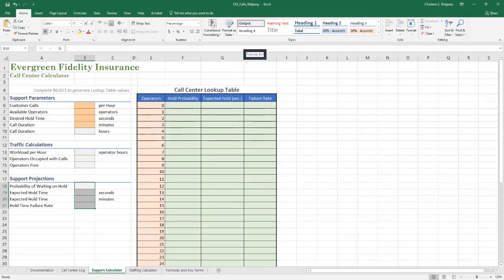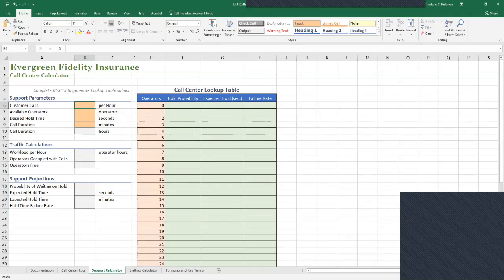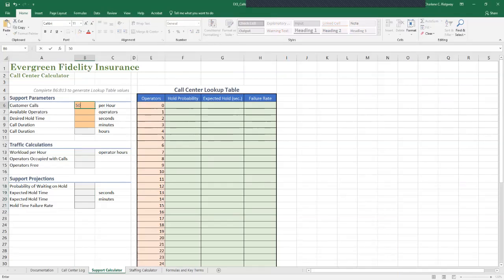So in B6, we're going to enter the input value 50 as the anticipated calls per hour to the center. Press enter. In B7, we're going to enter the input 14 as the number of operators available to answer the phone calls.